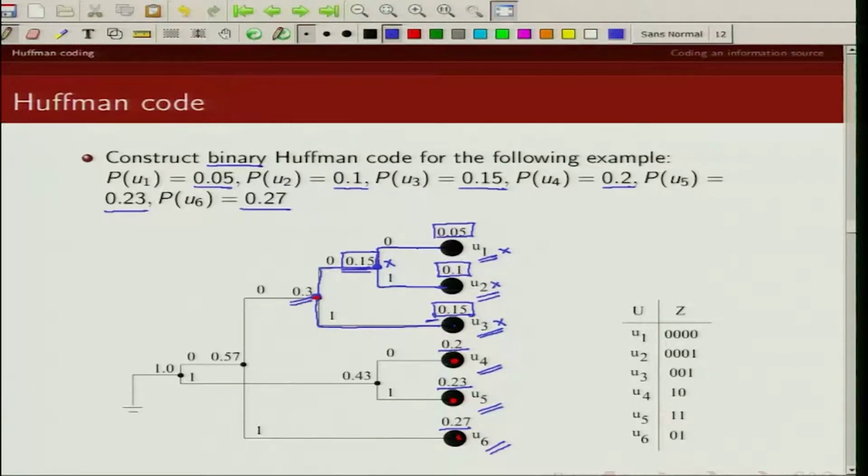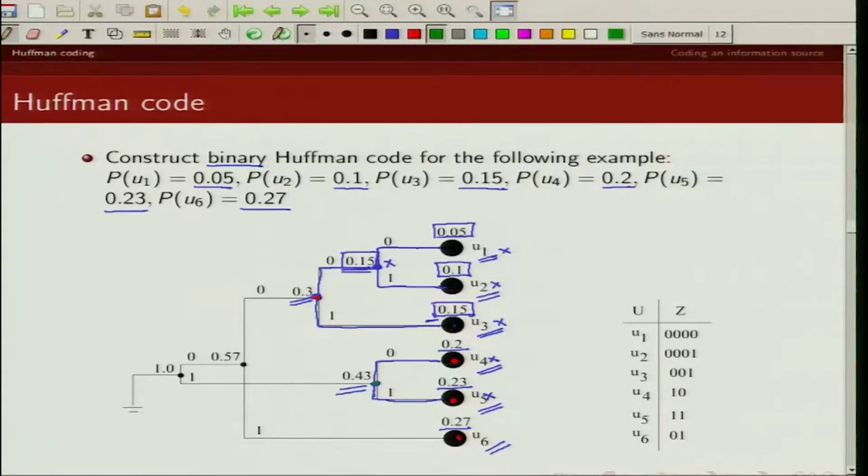The ones corresponding to U4 and U5. So we combine these 2 and create a new node, and what is the probability of this node? 0.2 plus 0.23, so that is 0.43. Now we deactivate these nodes and we activate this node.